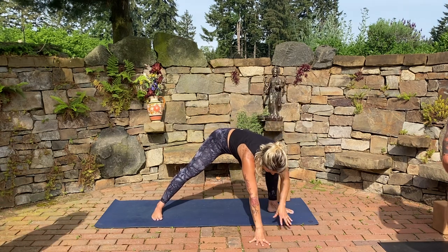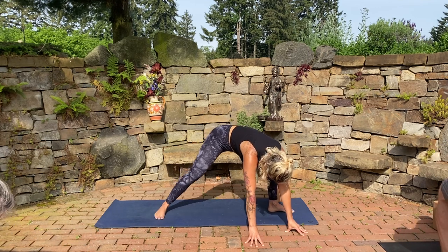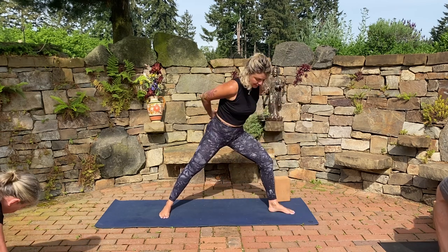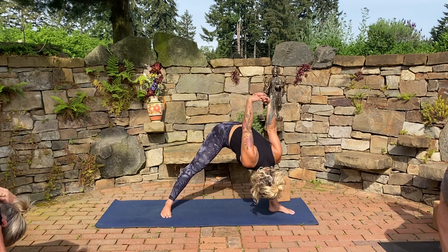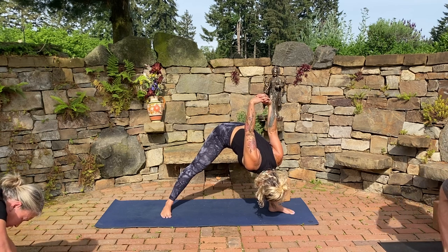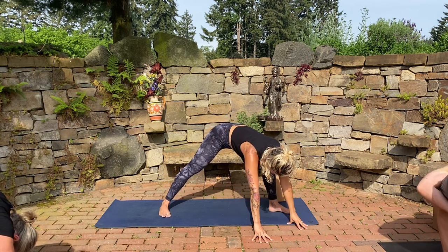And take your hands down to the floor, warrior dog. Thighs back, left thigh bone under. Stay here or clasp your hands behind your back, shoulder stretch. If you're in your shoulder stretch, slowly release from your warrior dog.